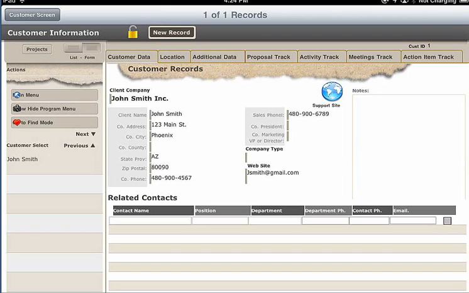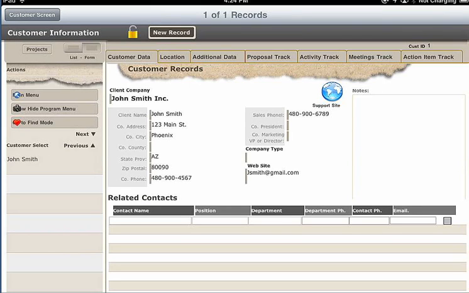Now, if you opened up the app for the first time and the app did not have a record of any kind in it, and then you synced the sample records from the desktop, either Mac or PC, it would fill in one to four records, typically, that are there for samples.